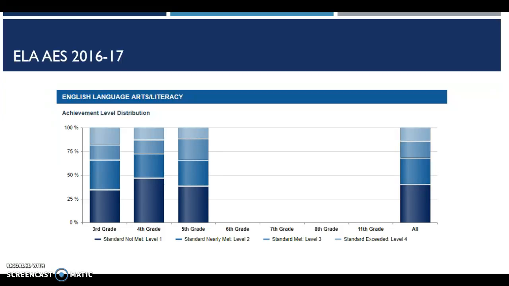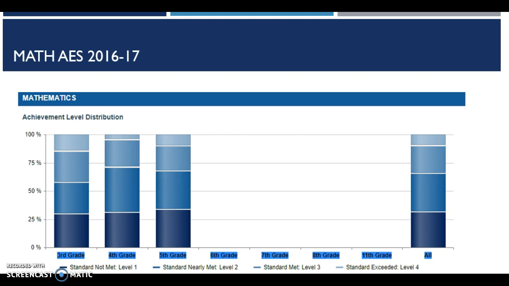I wanted to show the results overall at our site. We're elementary K-5, so I pulled the 3rd, 4th, and 5th grade to show overall before I pull out the 3rd grade. So this is 3rd, 4th, and 5th grade for language arts. And you can see the bands on the bottom: standard not met, nearly met, met, or exceeded. Those are the colors for each, and those are the blocks showing the percentage of each level for each grade. That one is for English language arts, and this is for math.